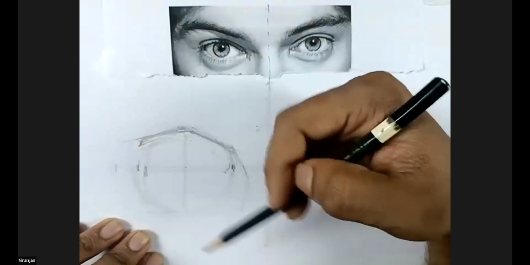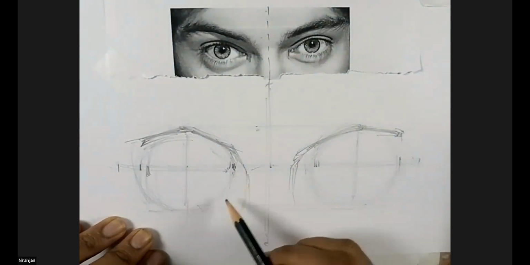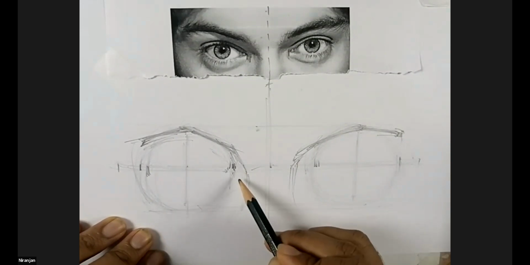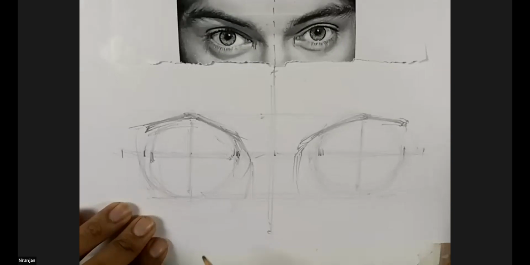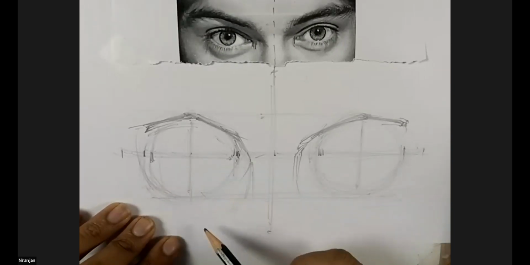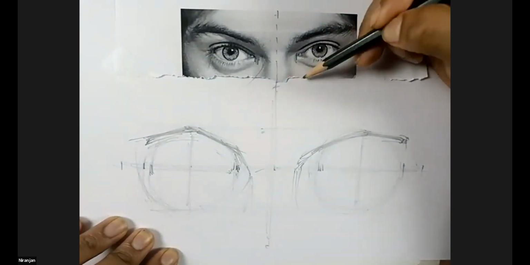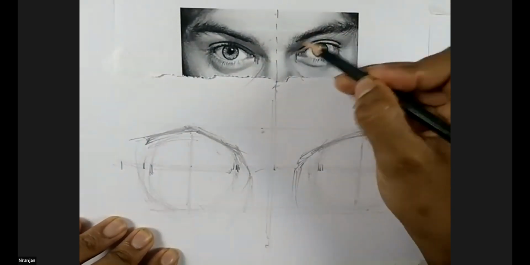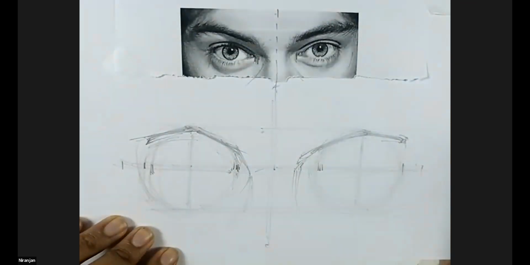Then notice what I'm doing here. I am just, so that I can get the sense of depth and perspective much more correctly, I can start by working on the areas around the eyes. For example, you can see that there is this area that's coming here. You see this shade, you see these contours that are here. Are you noticing these areas that are here? Start by working on the areas around them.